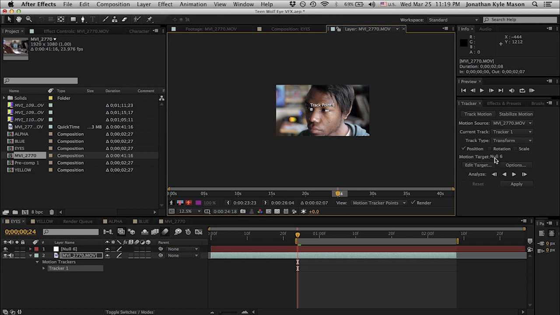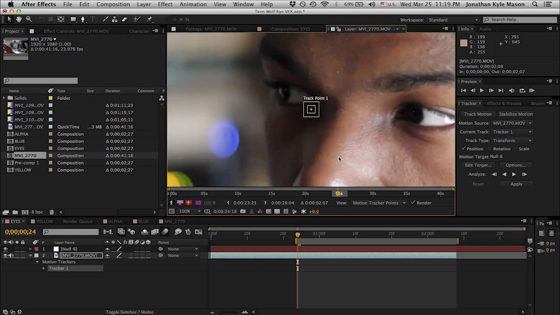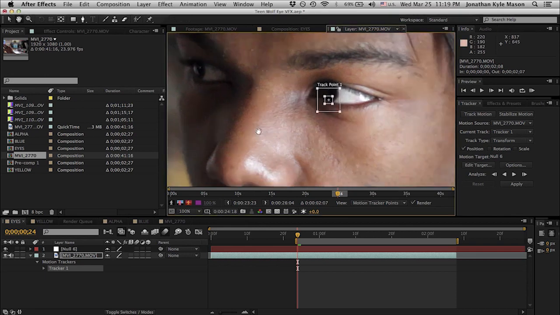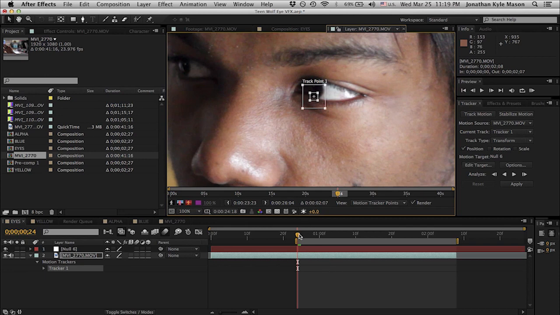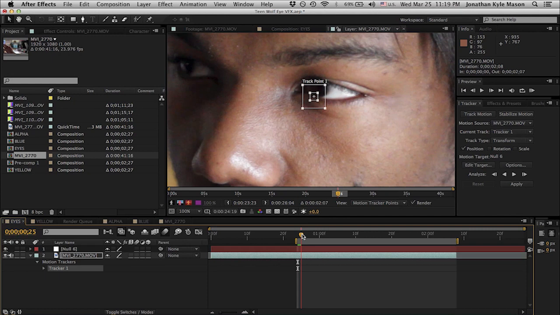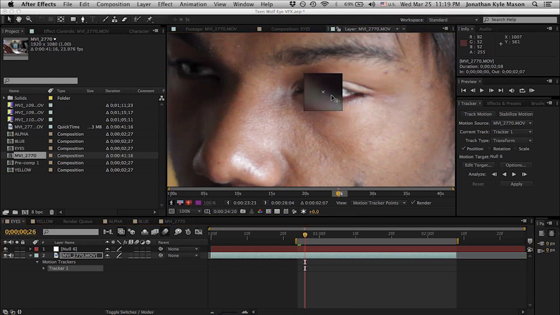So we are going to find a good spot to track. Now, on this footage in particular, your footage is going to be different. I found it was easier to track the bottom of my eye, just because I have really dark eyes. My eyes are like a really dark brown, and it doesn't seem to track anywhere in between. So I'm going to just grab this bottom piece just where we want the eye to basically start glowing, and we are going to go ahead and track our footage.